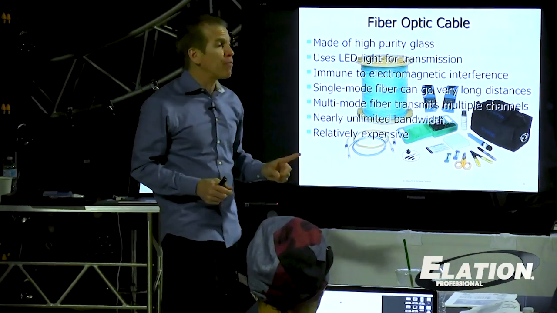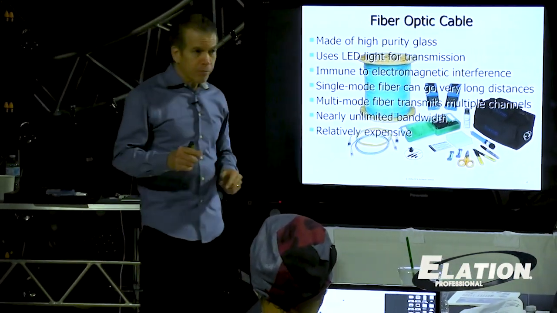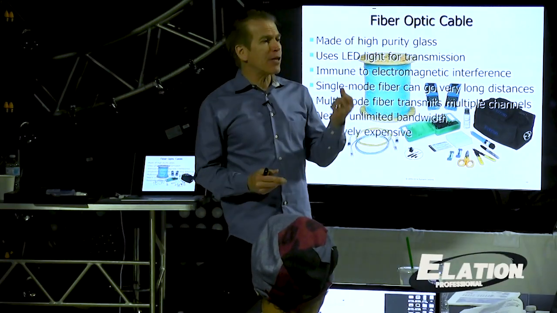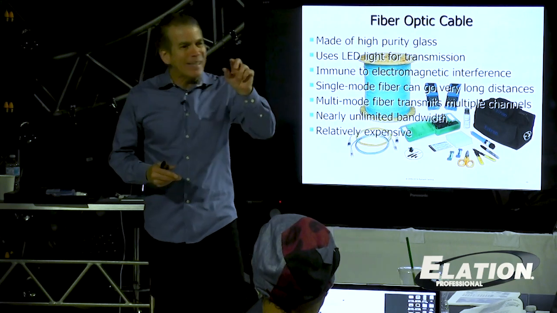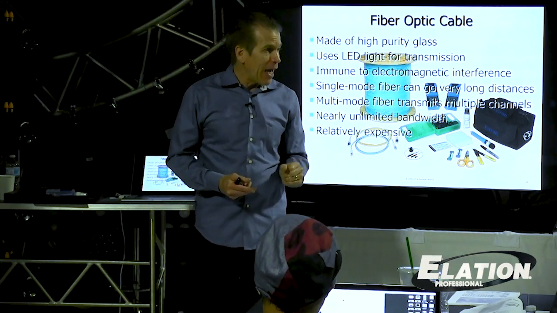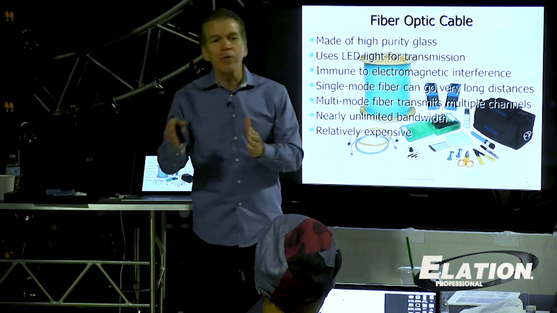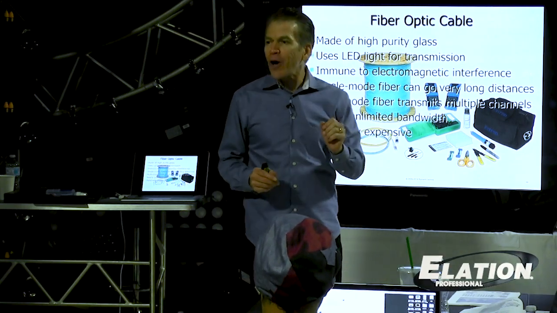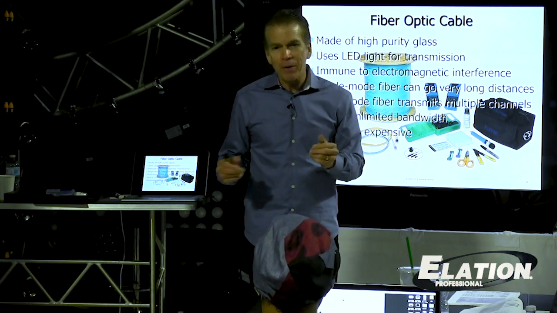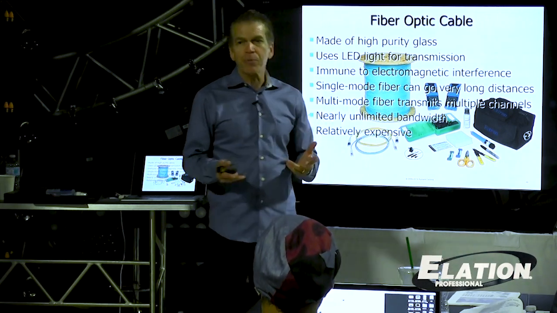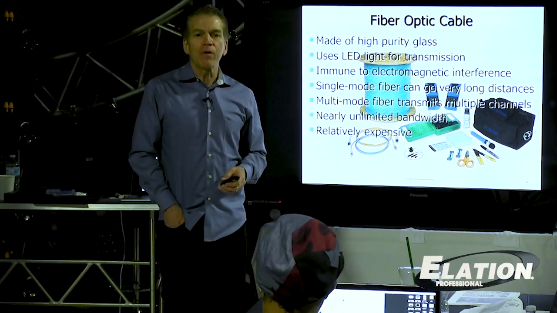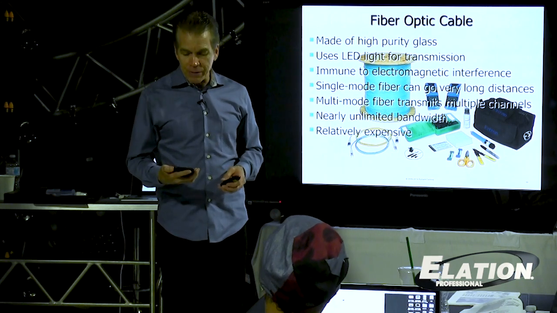Although, having said that, last January I was at NAMM in Anaheim, and there's a company that had some fiber optic cable, and they were actually kinking it. They were squeezing it and kinking it, and it didn't break. And they were passing a signal through it. Now, when you kink it, it's kind of like a hose. It slows down the data rate that goes through it, the throughput, but the data still gets through, and it doesn't break the fiber. So they are coming up with ways to make fiber more durable, which is very impressive.